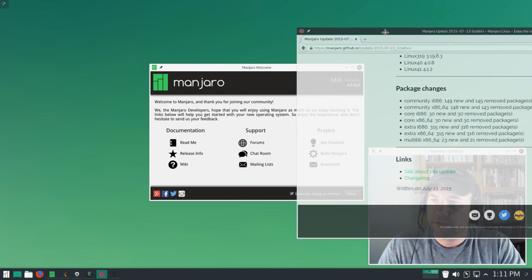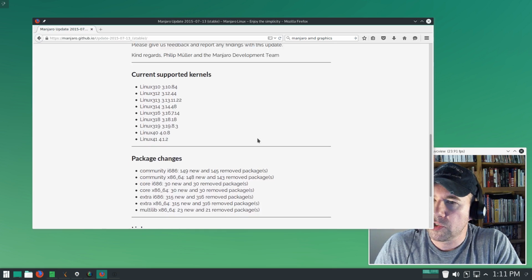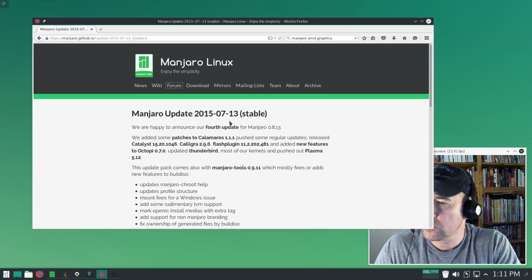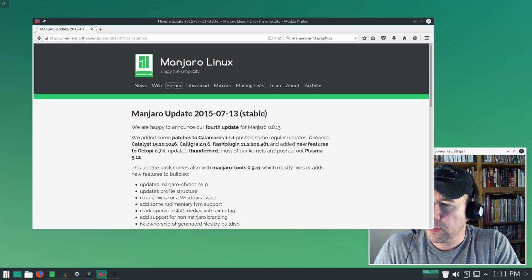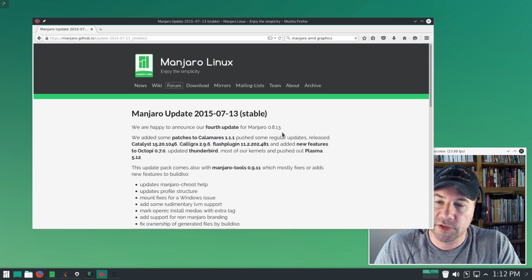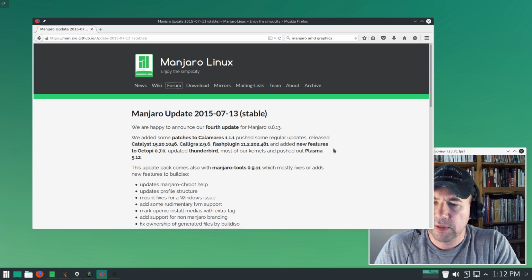Speaking of updates, this is from the Manjaro website, and just on the 13th of July they pulled down a major update to the 8.13 series, which, by the way, while I'm talking about the different Manjaro series, they are in the process of developing Manjaro 0.9, and I believe it is in the release candidate stage yet, but it has not officially been released yet.